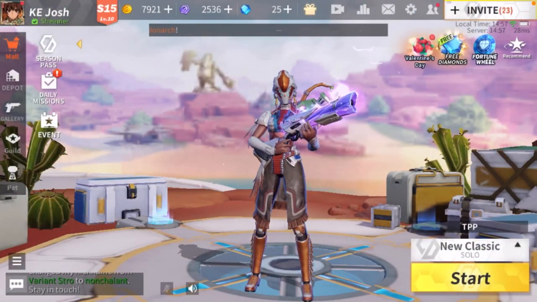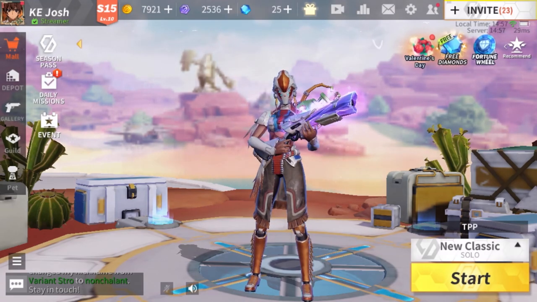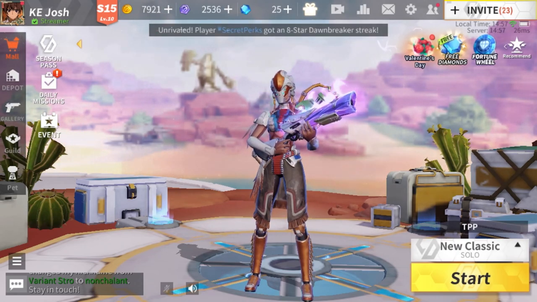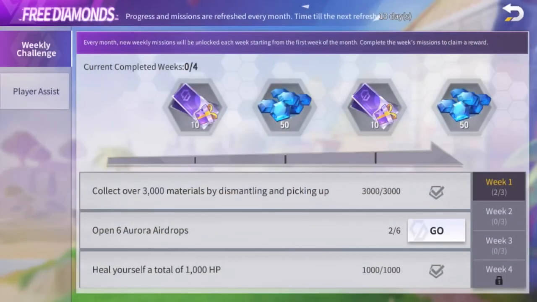So basically, the first thing you guys can do to get free diamonds is go to the right of your screen when you go into Creative Destruction, and you would see where it says the Fortune Wheel, Free Diamonds, and Valentine's Day. Go to the Free Diamond section, and over there you'll see some missions you could do. And as you can see, it's currently completed week 0 out of 4. So every week you have a chance to get diamonds and pack vouchers. These pack vouchers and diamonds can obviously let you buy more skins, more items that you want in the game.